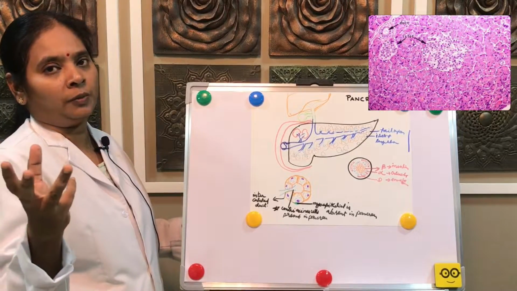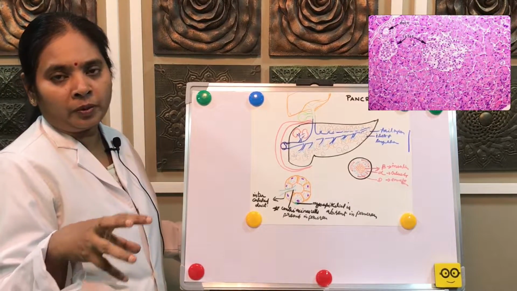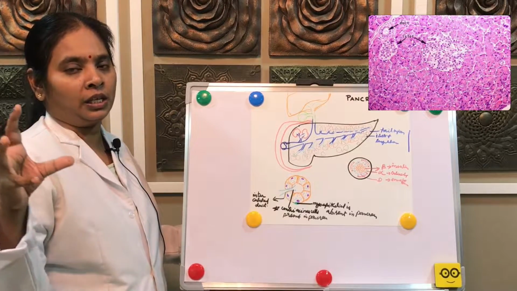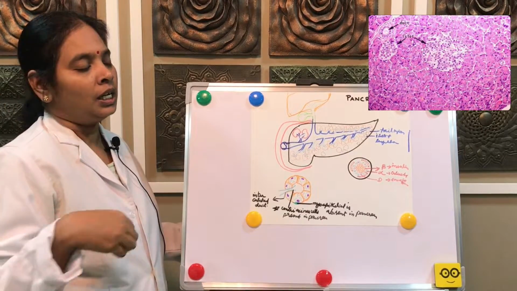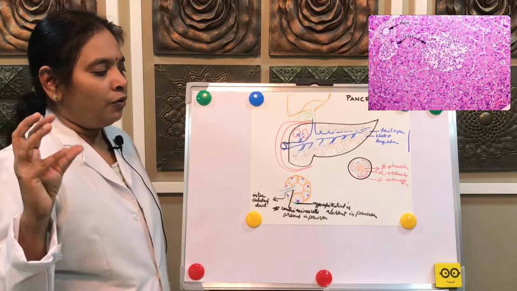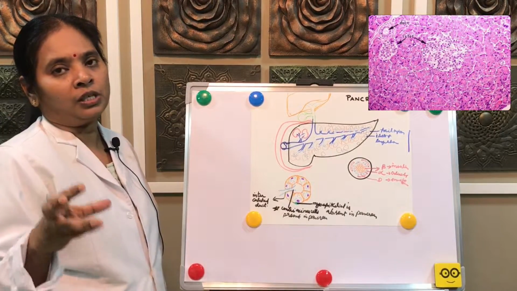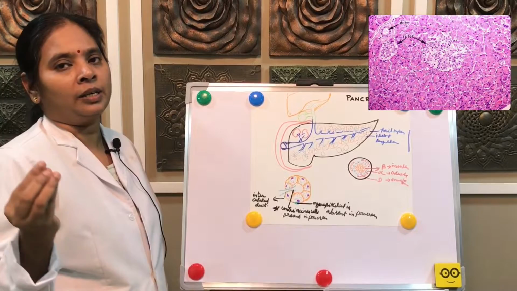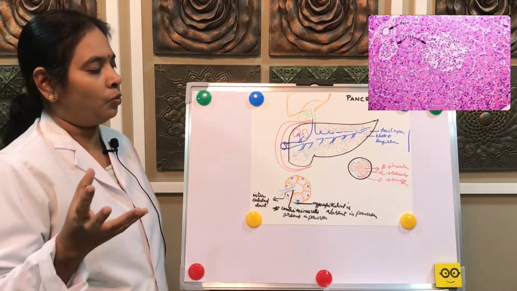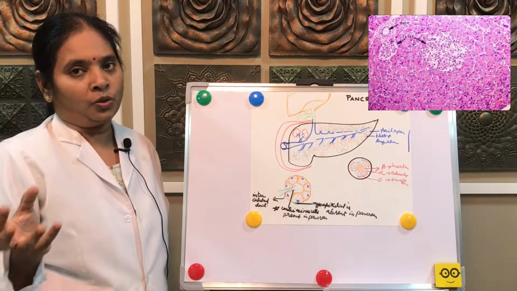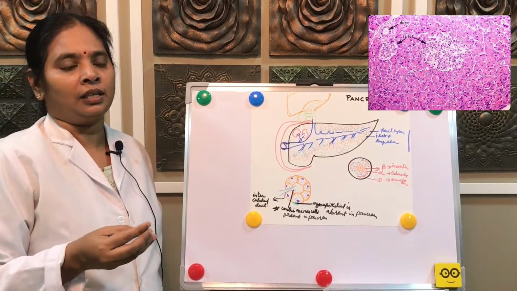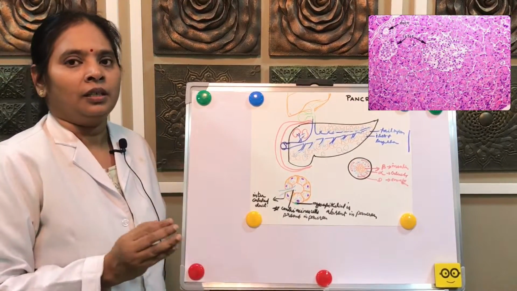They contain 3 types of cells. The middle portion is occupied by 70% beta cells. They are responsible for insulin secretion. And in the periphery, alpha cells and D cells are present. Alpha cells are the remaining 20% and D cells are the remaining 10%. This is about your pancreas. So the important differences between the pancreas and the parotid also we have seen. That's all.